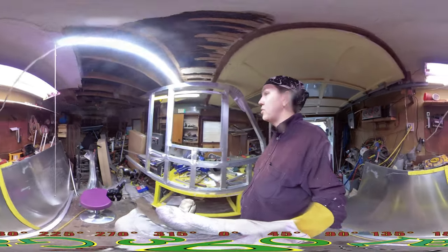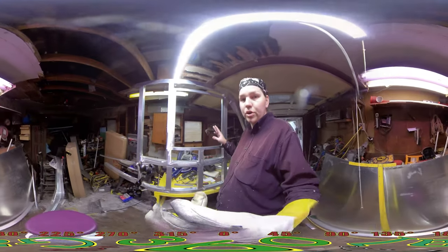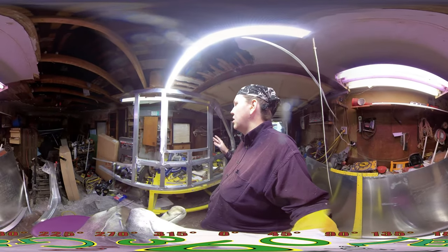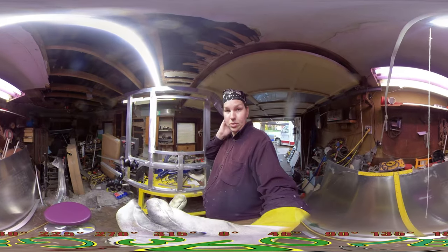Well, there you go. One window insert completed. All I gotta do is do a quick test fit and drill the rivet holes or screw holes. I haven't decided what I'm gonna use. And test fit it in here, make sure everything fits and is square and good to go.